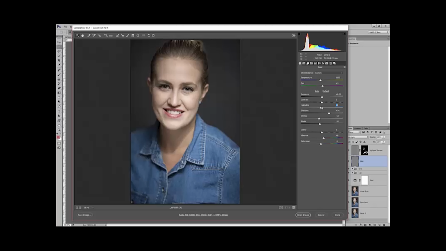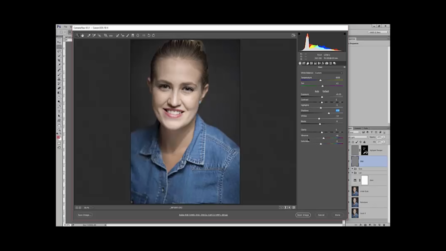I like to have the details in the skin in the highlights, so that's why I usually bring back those highlights a little bit, and the same with the whites. This just moves the histogram a little bit to the right, but it gives you a little bit more texture in the skin. Blacks I put also -10, just a tiny bit, for a little more contrast. And shadows I opened up by +34. Let me show you what it was before, and then I open it up. It basically opens the shadows a little bit, so I kept it here at 34.